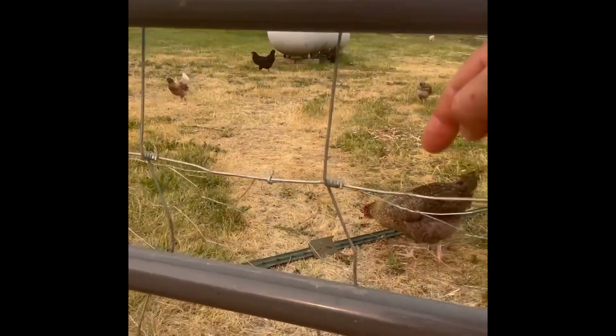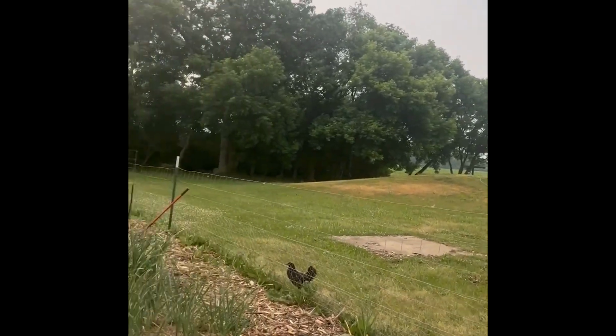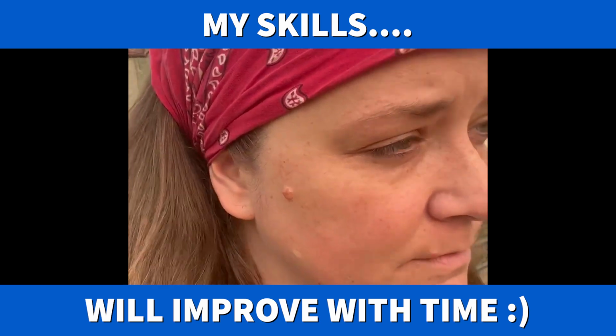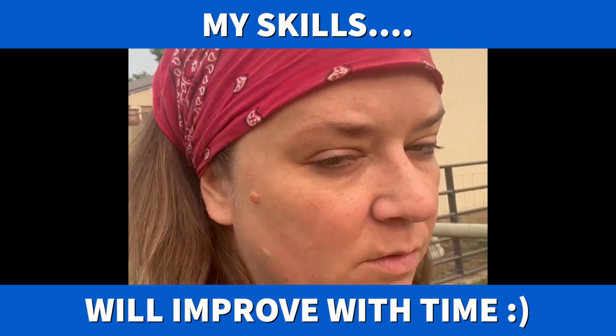Because what I did is, this is woven wire, this stuff right here, but this is chicken wire. And I went around the entire outside perimeter of the fence, if you can see that, and lined it with chicken wire. Now I still have one side to do. I keep putting you guys really close. One side to do way over here, because they sometimes go into the goat pen and then figure their way in, which is fine, because that used to be where the coop was and we wanted them getting in and out because it was fenced off. Their run was fenced off within the garden.